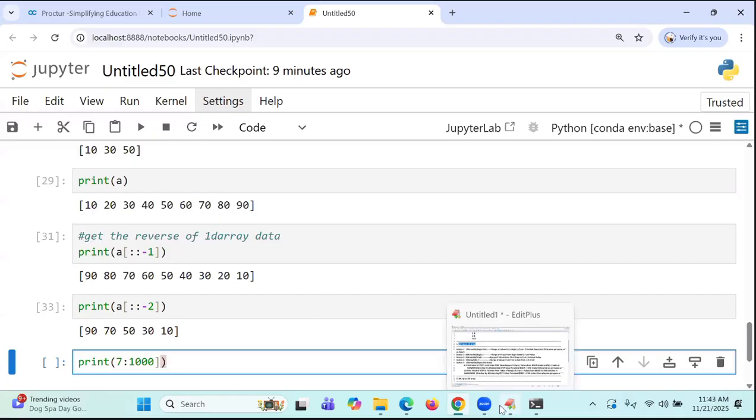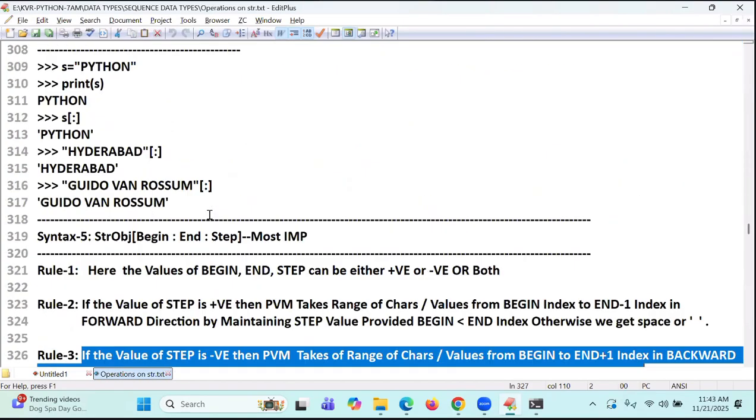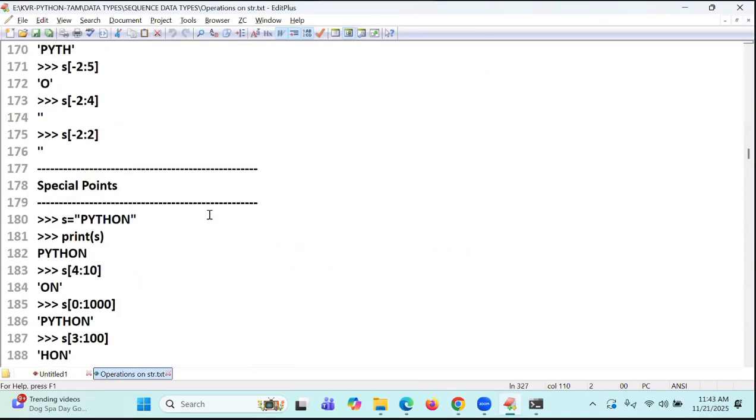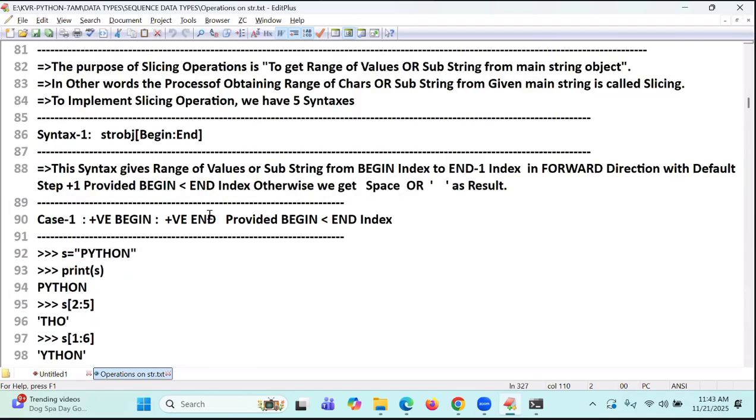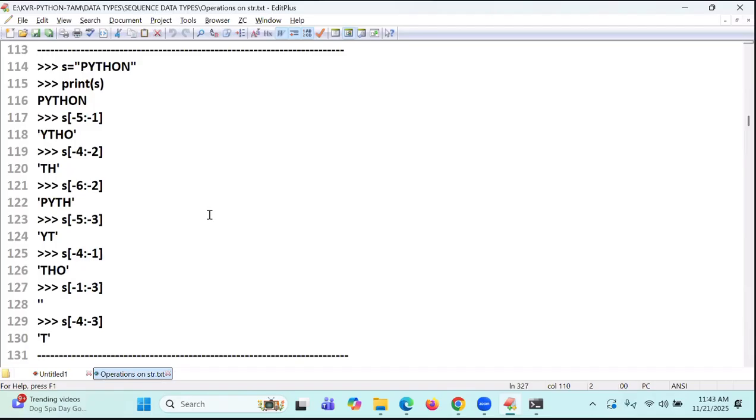So in the special points, if you come to our case, these are always going to be there if you go to the place. That's why my notes are compulsory for everybody. It is oxygen for everybody. So go to the special points here.